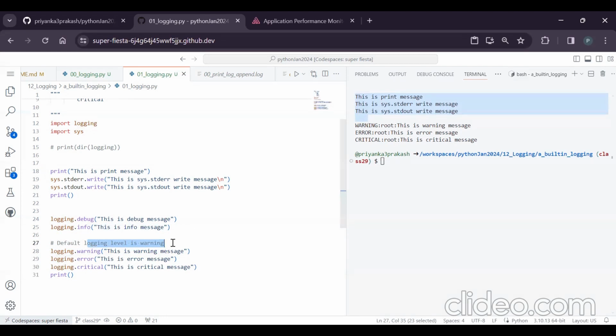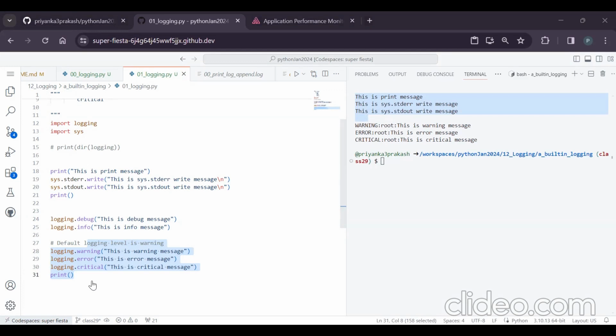Now this concept comes: how to set this level and why they are setting it. As I told you, when you go to production, you don't need too much noise, low level things, to the client. So that's why they set only from warning onwards. But is it mandatory, sir? It's up to you, for your application, how you want to design. If you want to set the level, there is a way. I will tell you shortly afterwards.